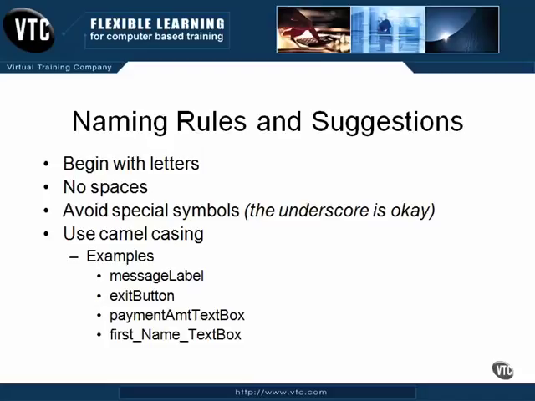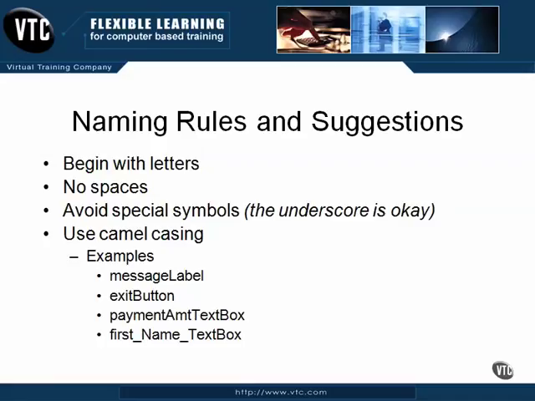One special symbol that is permissible is the underscore. You also will want to use camel casing. The camel casing is not a requirement of the Visual Basic language, but it is an industry standard that you should get used to using. You see on the screen some examples of camel casing. For example, messageLabel. The word is spelled in all lowercase with the exception of the first L in label. Another example is exitButton. All lowercase, capital B Button is the only exception, and so forth.